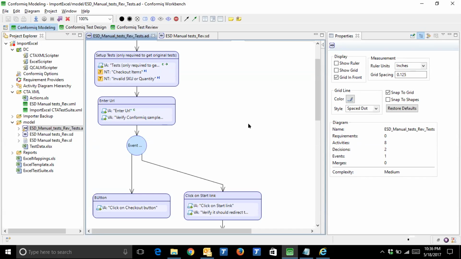Okay. Thank you. And while importing, we map the columns, saying this is the step name, this is the step description, and this is the expected result. Based on that mapping, it will automatically take the content from the Excel sheet and convert it to either an input action or a verification action here.